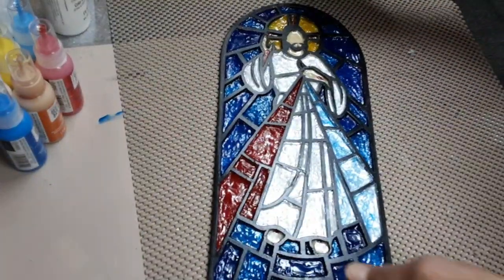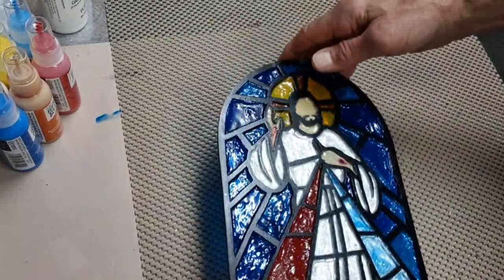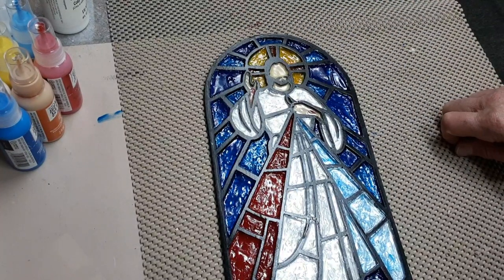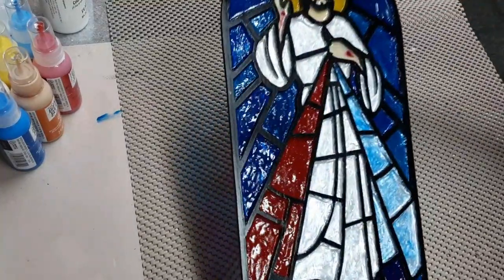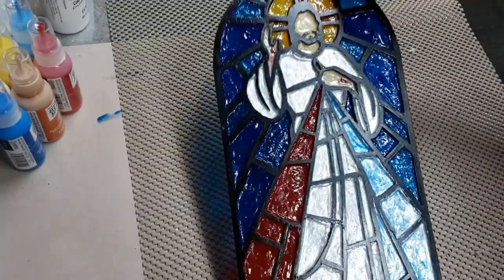All right, everyone, I'm back. I got this panel all filled in. I know in that last segment, I kind of struggled a little bit with that one color, that older bottle of gallery glass. I had to scrap that. It was taking me too long. But all in all, it didn't take me too long to get this filled in. I had to go back over it in a couple spots.